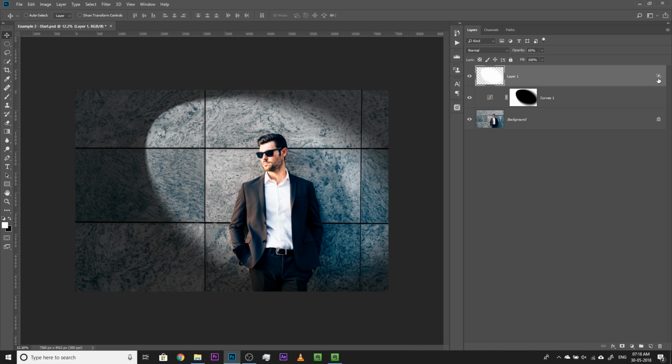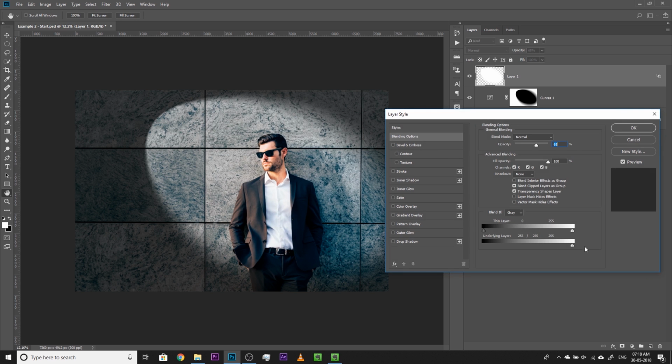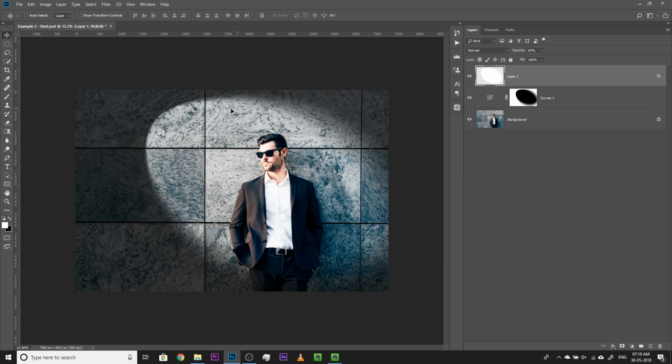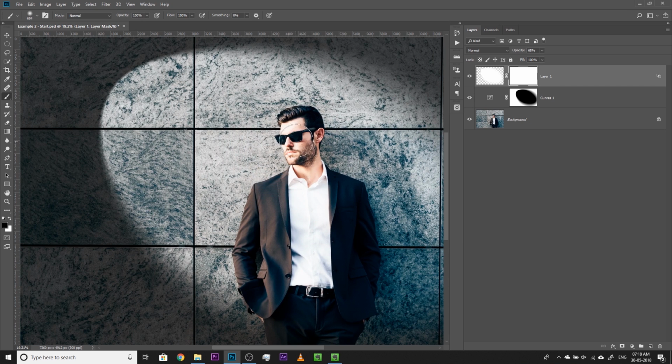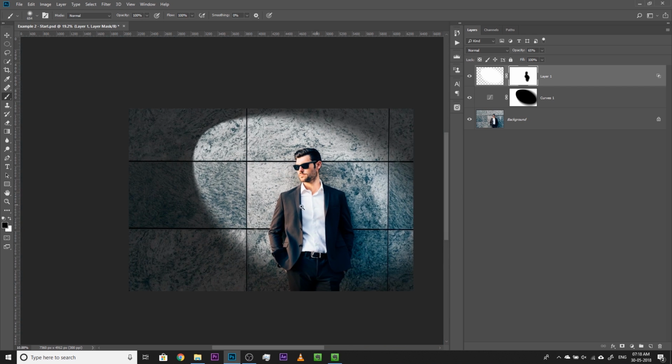So let's apply a little more. Maybe remove it from the sides and the skin. Take the brush smaller. I created a mask and remove it from his skin. Make it bigger. Or the shirt. Yeah, it looks interesting.